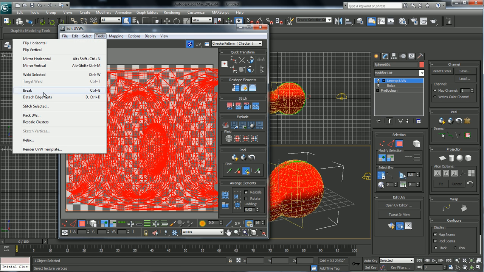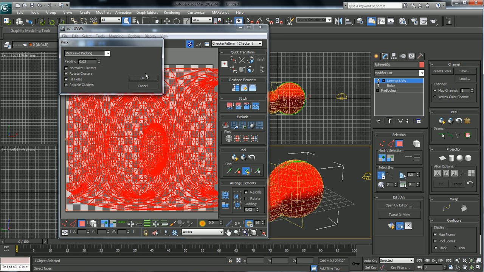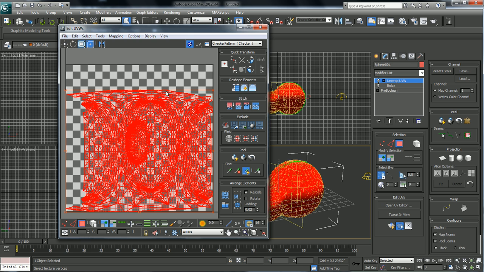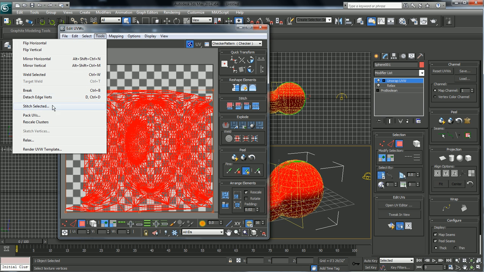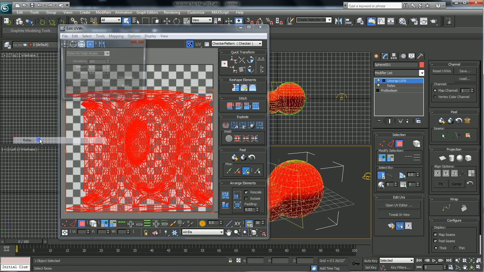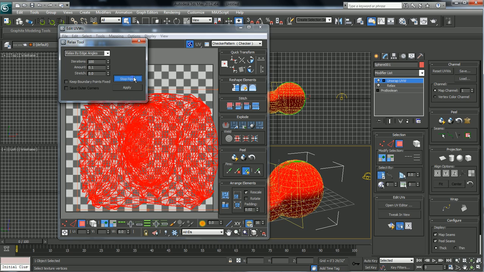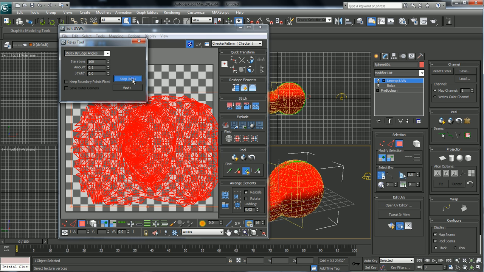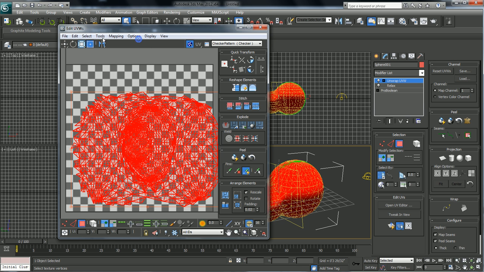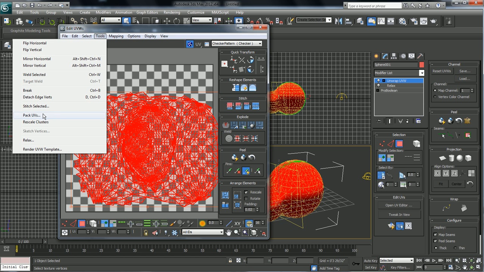Going to go up to tools, pack UVs again, so it squeezes it into place. Go to tools, relax, and just start relaxing it a little bit, just to kind of spread things out. And then we'll go back up to tools, pack UVs.